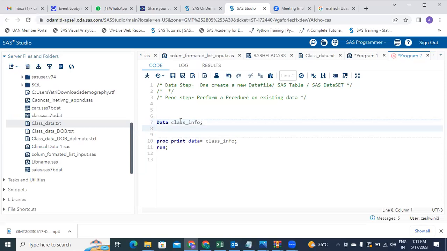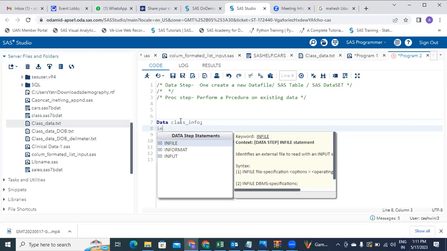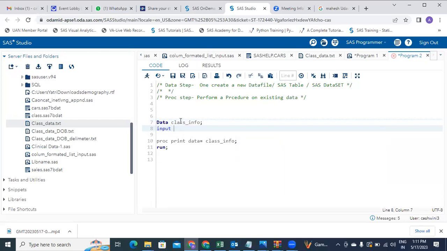Because table data means it's a table structure, it's going to be a structured table with rows and columns. So we have to create those columns. We are going to input those columns, hence we write this input statement, and we have to create the columns called roll number, name, and of course age.